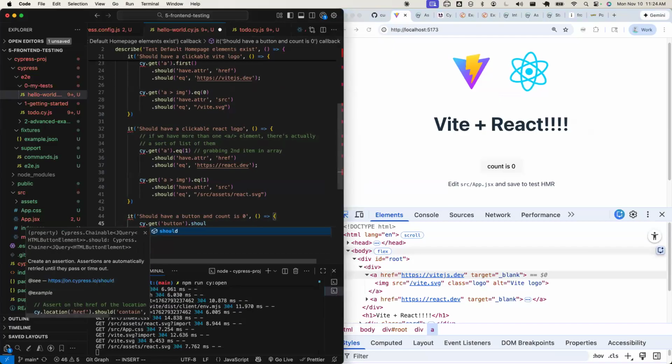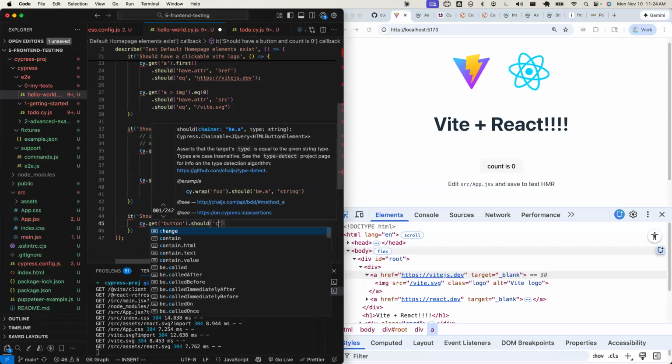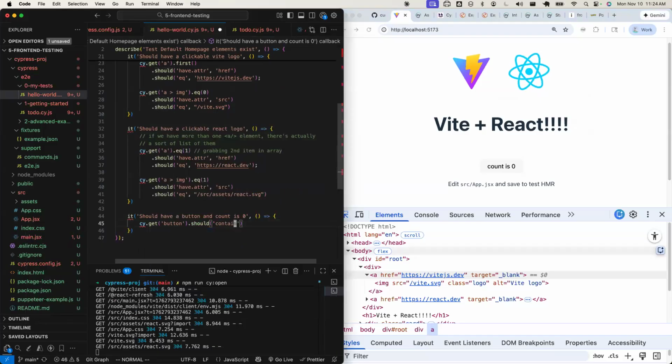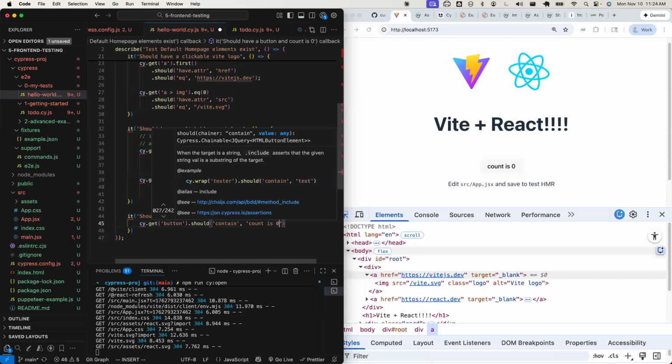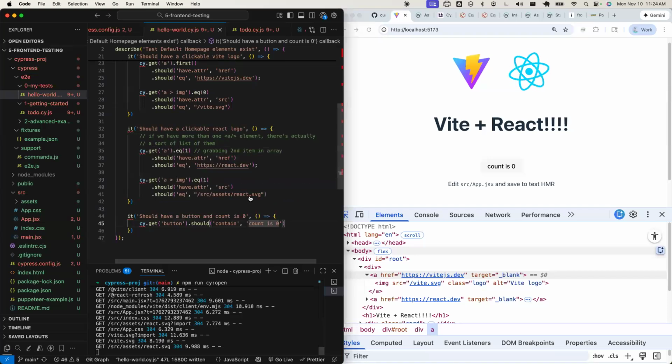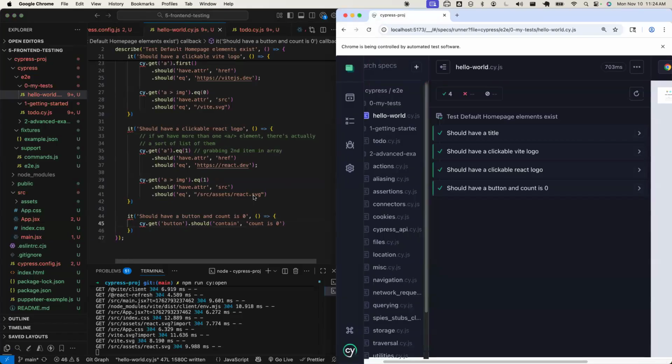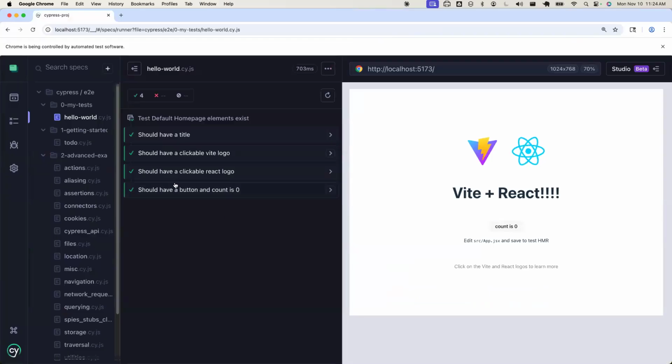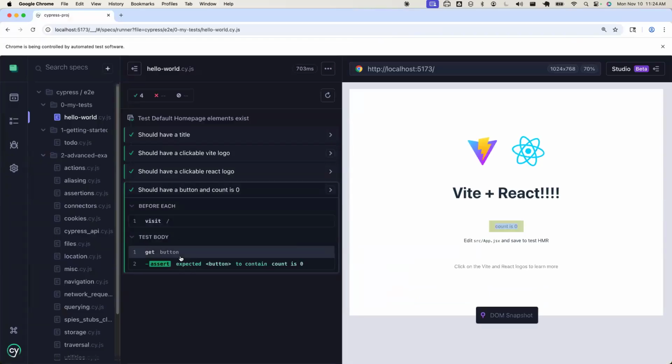And let's do should contain, and we'll say count is 0. And let's see if this works or if there's anything that we have to debug here. And so lo and behold, we find the button and we check that the count is 0, which is awesome.